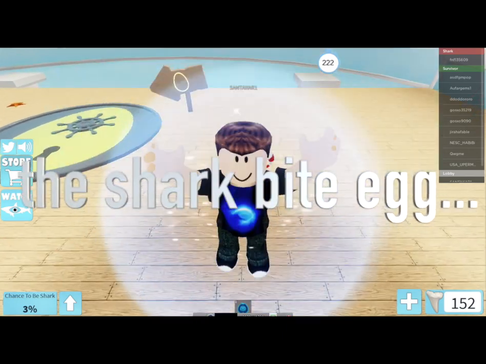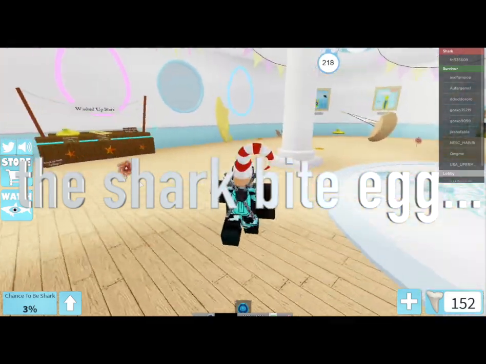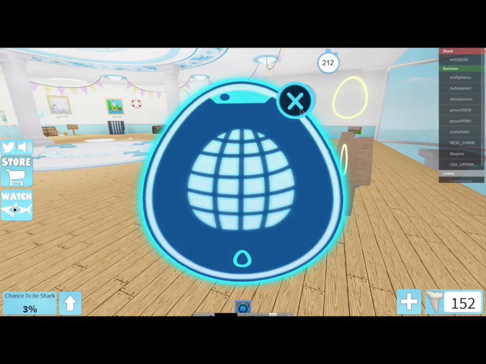Okay guys, now I'm showing you the shark bite egg. The shark bite egg is right here. I forgot what egg that is, but that is basically the shark bite egg. It still has an egg form right here, like Mad City.